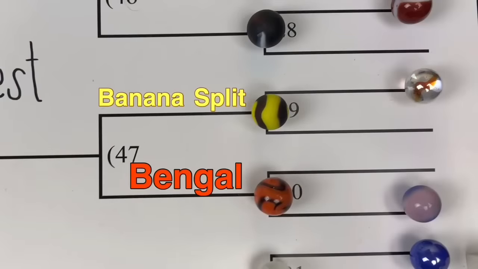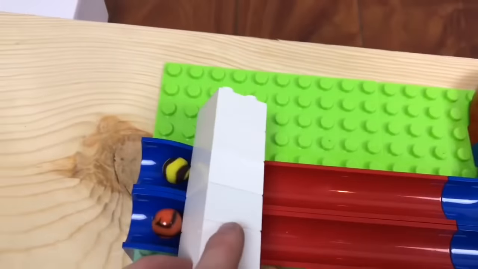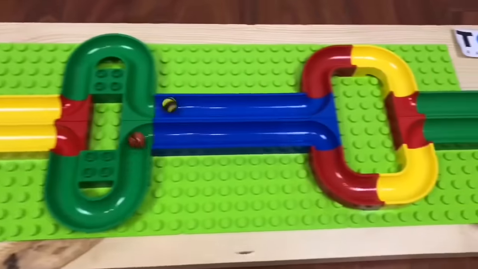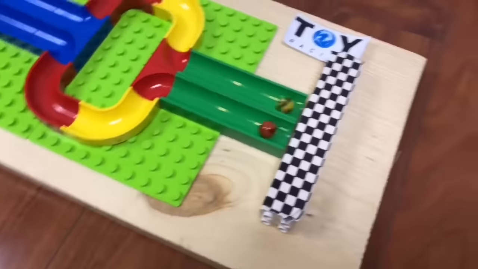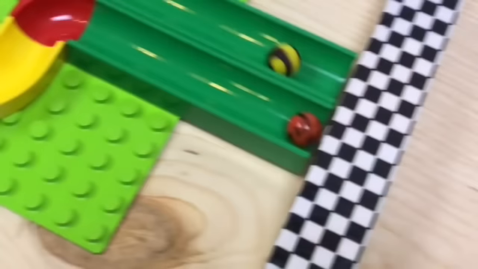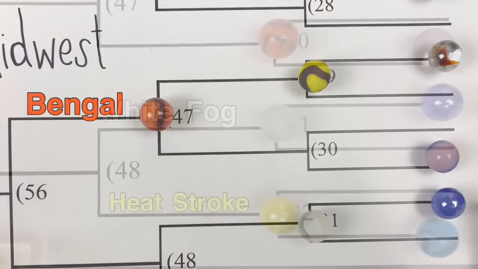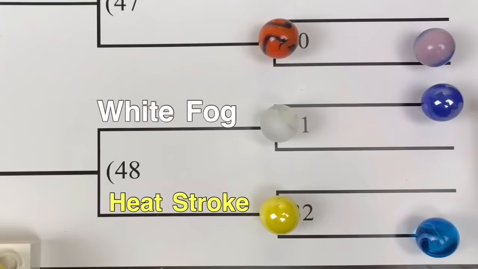Here comes Banana Split against Bangle. And Banana Split up top, Bangle on the bottom of your screen. Around the first zero, around the second zero. Around the third zero. Ooh! And it looks like Bangle's gonna sneak right in there. He did! On the instant replay after checking it, he did. And it looks like he got it, and he's going to advance to the Sweet 16.